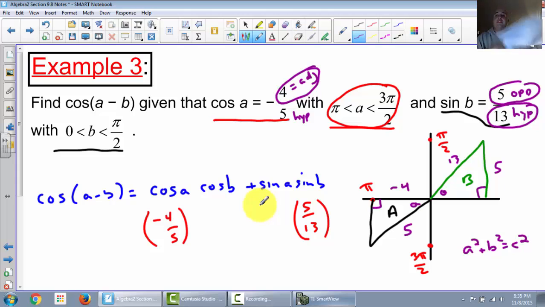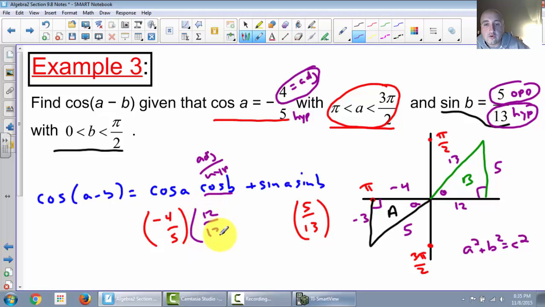Okay, so on the A triangle, when you do the Pythagorean theorem, you actually get 3, but it's going down, so it's going to be negative 3. And on the B triangle going right, we're actually going to get 12. Well, it is positive 12 because it's going to the right. So now on the A and the B, we have all 3 of our sides. Okay, so what do we need to figure out over here? What we need to figure out is cosine of our B triangle. Cosine, remember, is adjacent over hypotenuse. So here's my theta. Adjacent is 12. Hypotenuse is 13.